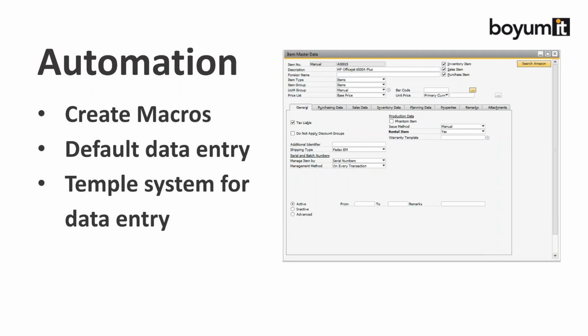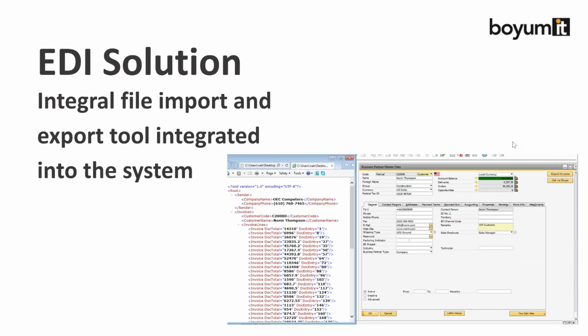So we also have an EDI solution with XML file. I don't have anything in this simple. With XML, you can write it, you can export and import data. You see it right here on the print screen. This is one example. Okay. If you need more information, please let me know.